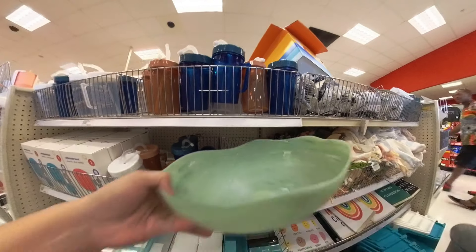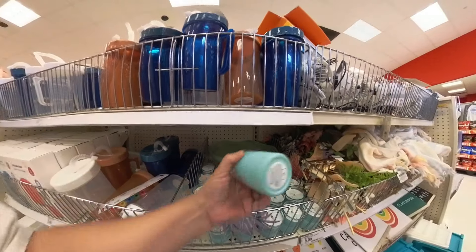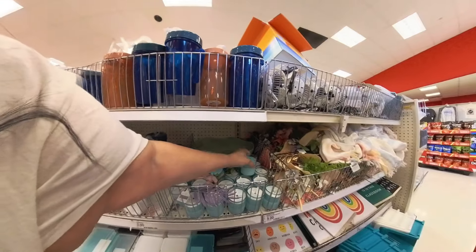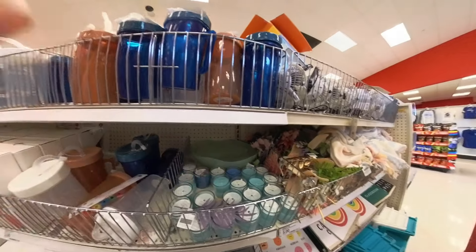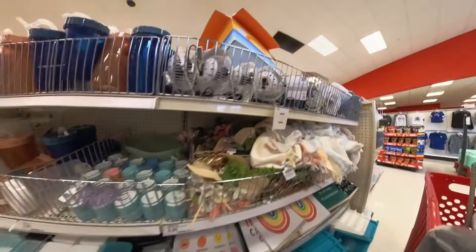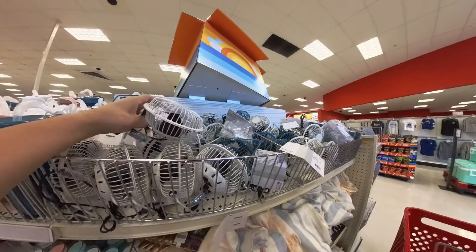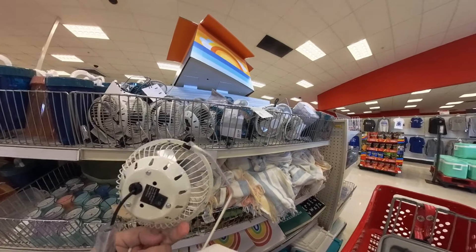It's plastic, you know. And these little candles are three dollars — they don't smell very strong, but this one's pretty good for three dollars. And you have these little personal clip-on fans. You can clip them on anywhere, turn them on, and they have a plug and a USB cord too.